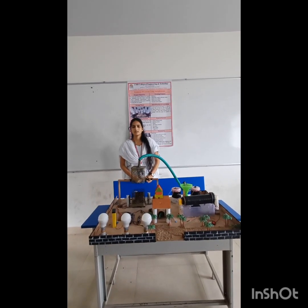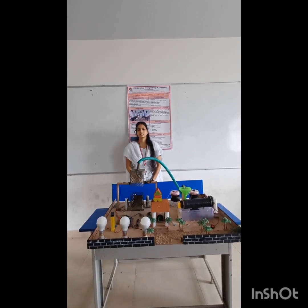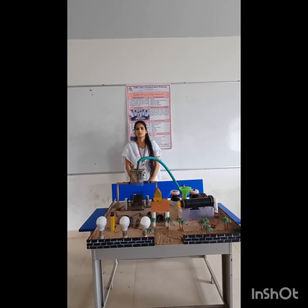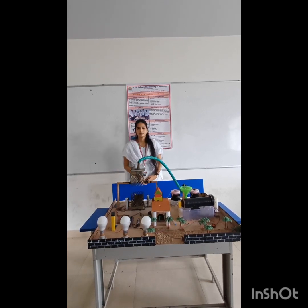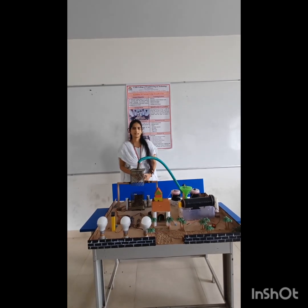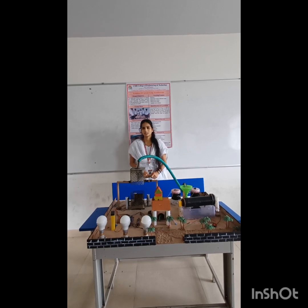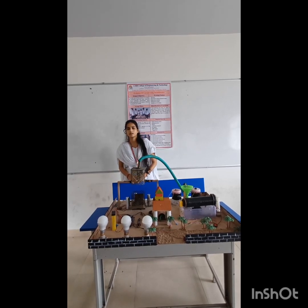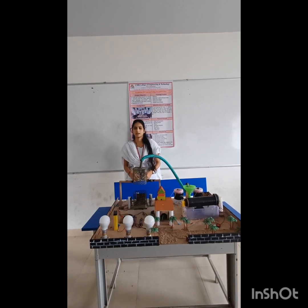Our guides are Lakshmama from the department, and Asadhyayakulama from the Library department. Our project is about managing the large amount of waste being produced day by day in secondary areas. We don't know how to manage these waste materials, so we came up with a solution for managing waste materials.